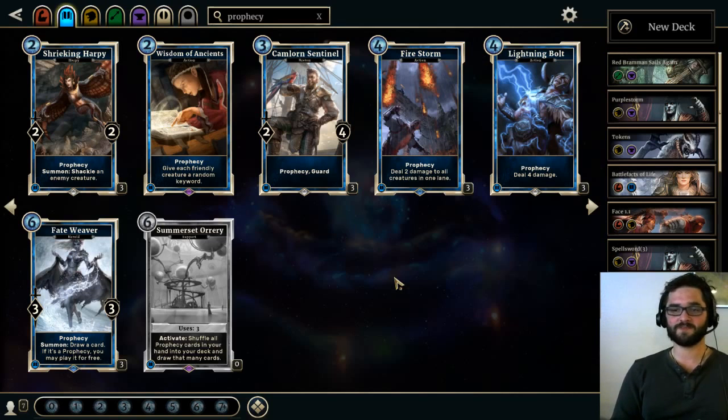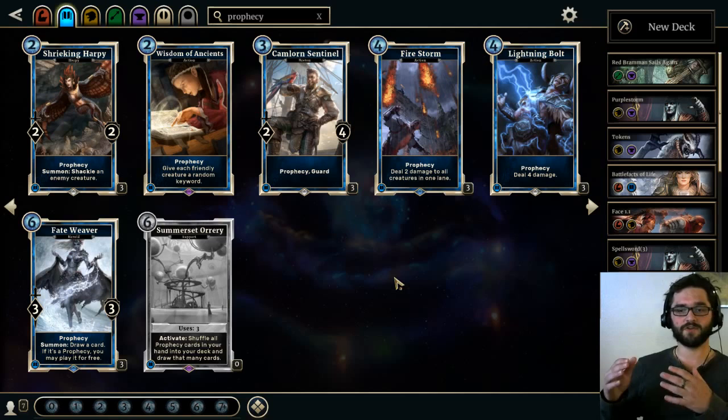Camelorn Sentinel sees play in some mage decks. That's about the only place I see it. And this guy can really put a hurt on some aggro decks. So let's say you're breaking the first rune, it's turn 3 or 4, and you've got a couple creatures with 2 or less toughness in one lane. Playing around Camelorn Sentinel can be tricky.